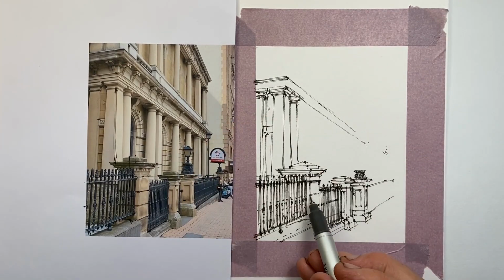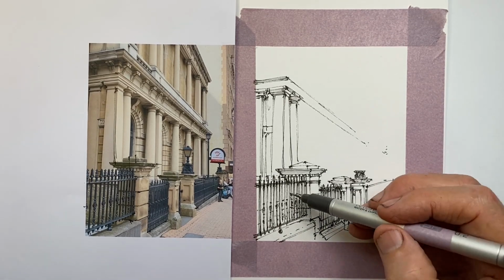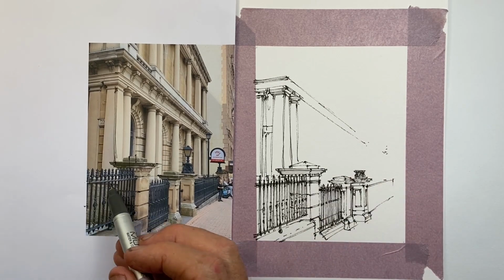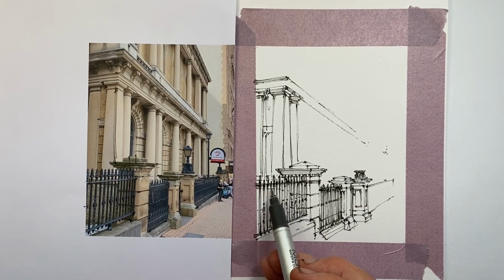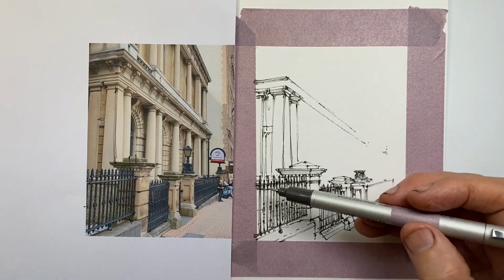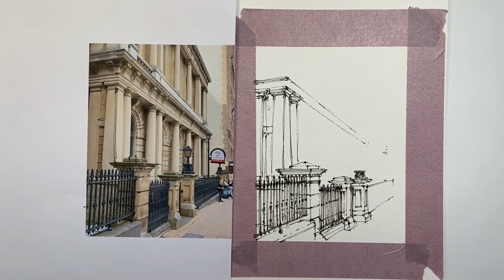So now I'm drawing this facade, and notice how I don't draw the line just straight through these railings. It would have been tempting, but I think I create more of an effect that we're looking through a railing by doing it this way. But in the end, you can observe what I do and the effect it creates and decide whether it gives a more realistic feel or not. And use whatever you think will work best for you in your drawings for how you want your drawings to look.